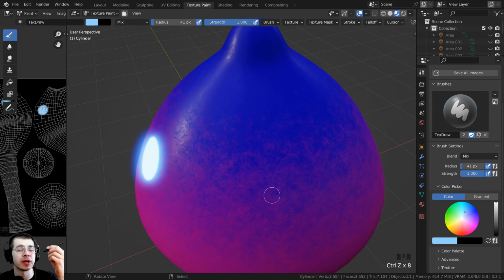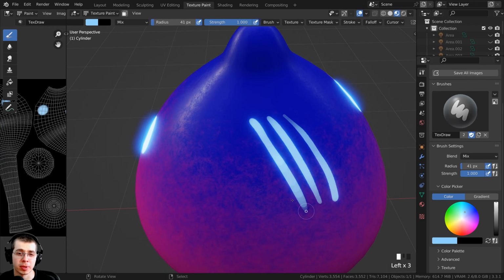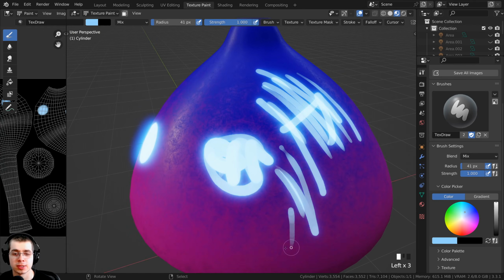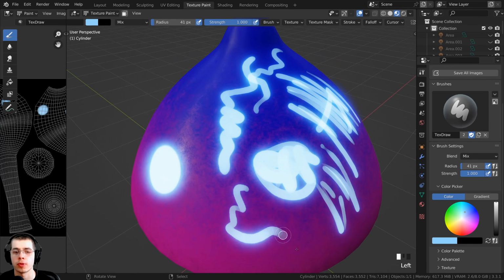And for the texture painting, I am using my Wacom pad tablet, and I would definitely recommend using a drawing tablet if you're able to, because drawing tablets are so useful for many reasons. For one thing, you can make nice smooth strokes, and your posture can be better when you're texture painting, and also you can use the pen pressure, because most drawing tablets do come with pen pressure.